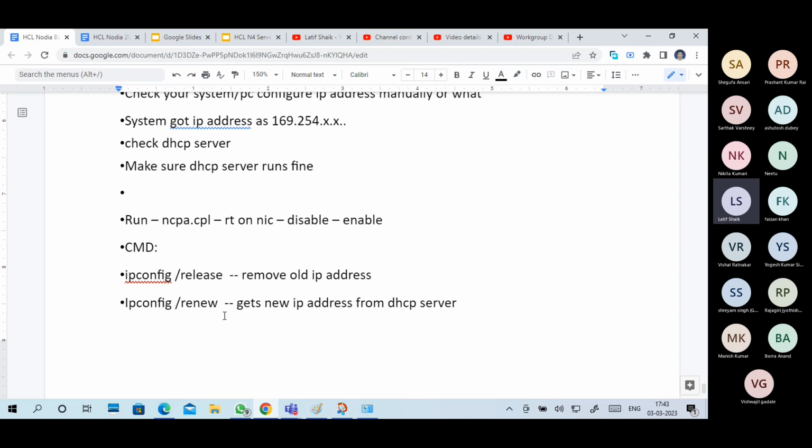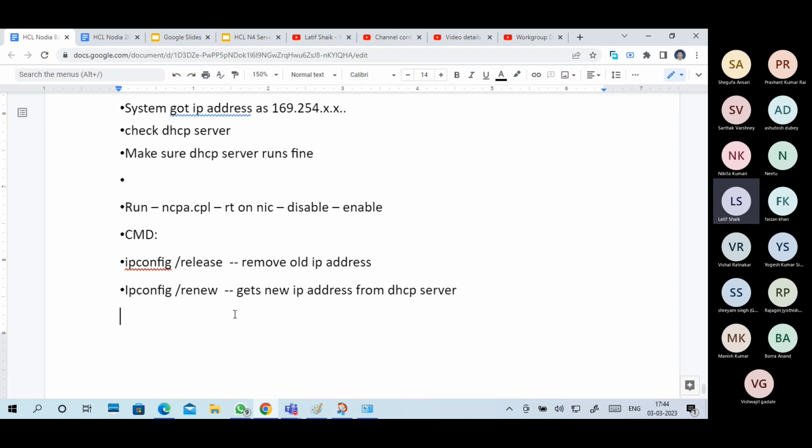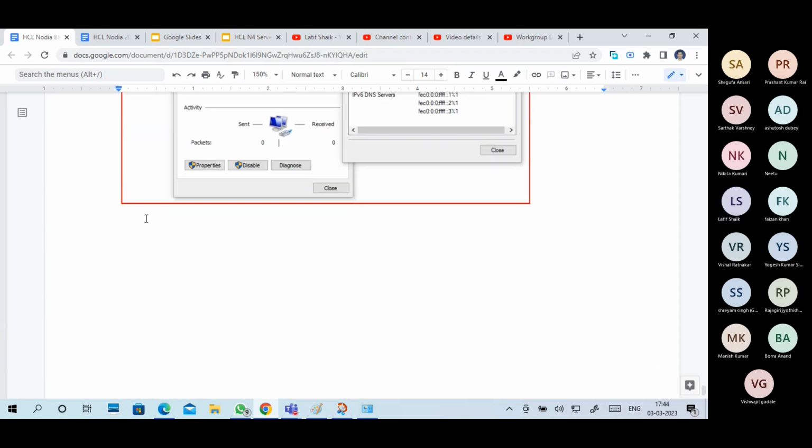I have a lot of adapters, including two connected adapters, and that IP address will be removed, so I will get disconnected. So I don't want to do it. So ipconfig /release removes your old IP address, ipconfig /renew gets a new IP address from the DHCP server. So this is your DHCP troubleshooting and APIPA.